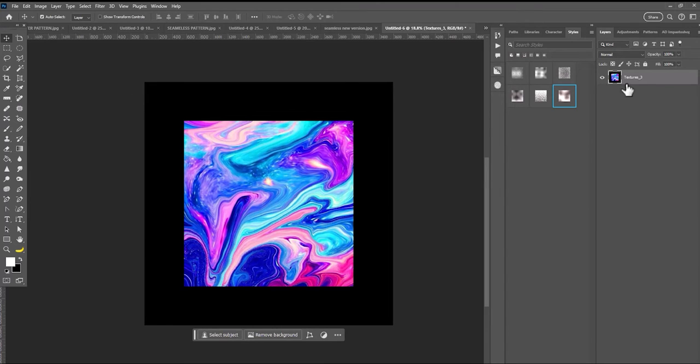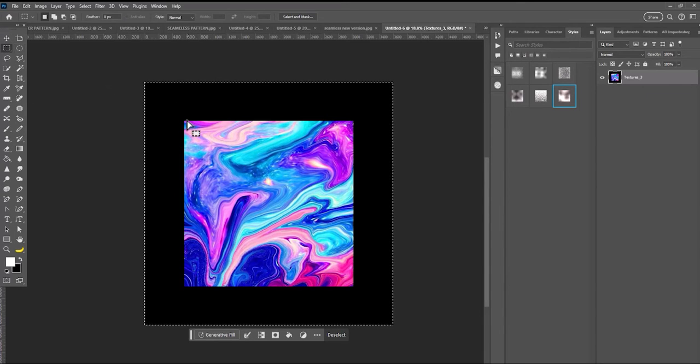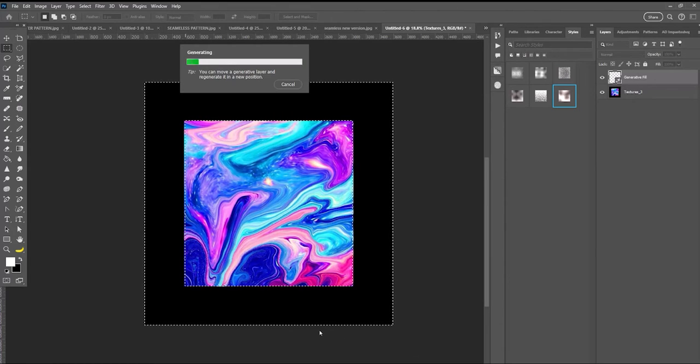All right, so select the background layer and press Ctrl A to select it all. Now, select the layer with the square shape with the pattern, grab the rectangle tool and hold down the Alt key, and then click Generative Fill. First, it's not going to do anything, and then it will pop up with a prompt. Don't type anything and just press Generate. And now you have your pattern here.